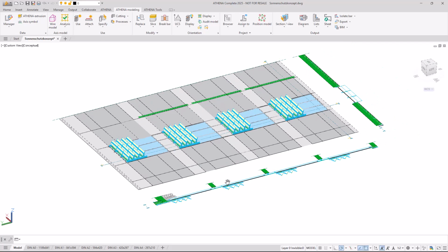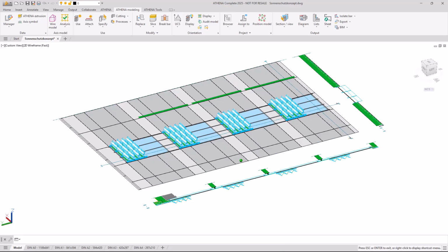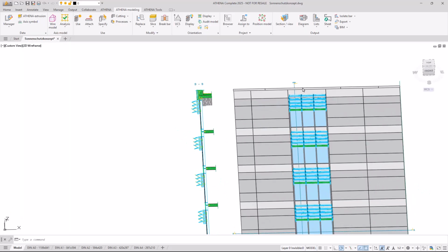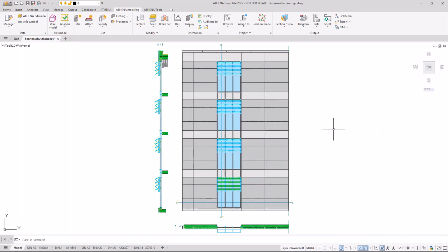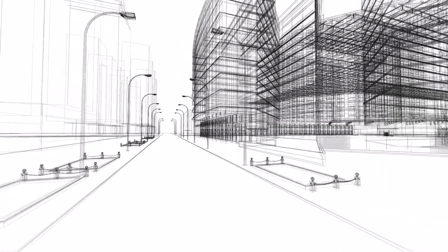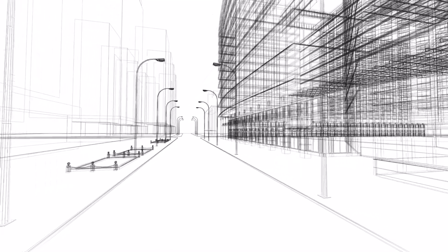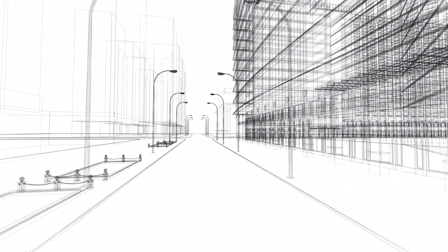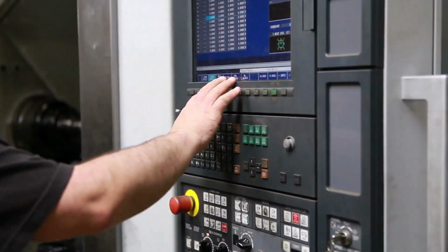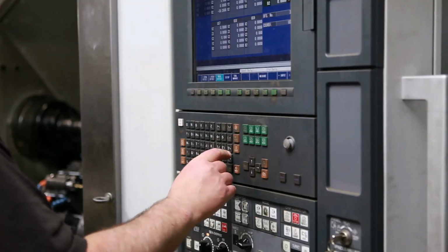Repetitive tasks are reduced, changes remain more controllable, and important information can be used for downstream steps. This creates a workflow that becomes faster, more precise, and more reliable. Anyone who wants to plan louvre and facade systems more efficiently benefits from a workflow that connects drawings, data, CAD optimization, evaluation, and 3D checking more closely. More precision, less manual rework, and a workflow that connects planning and production preparation.